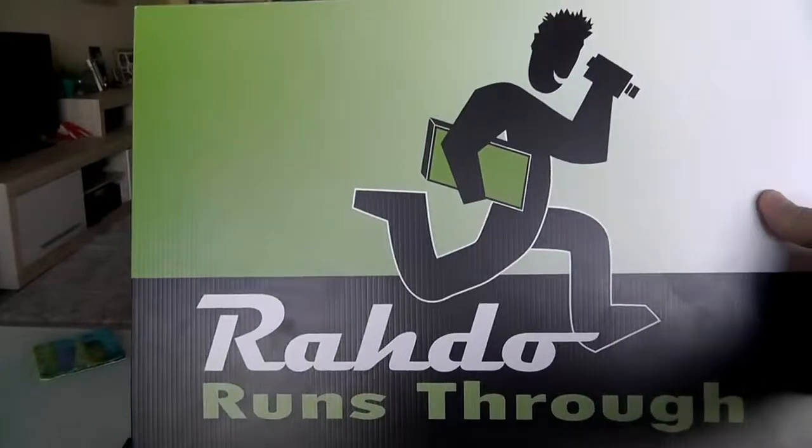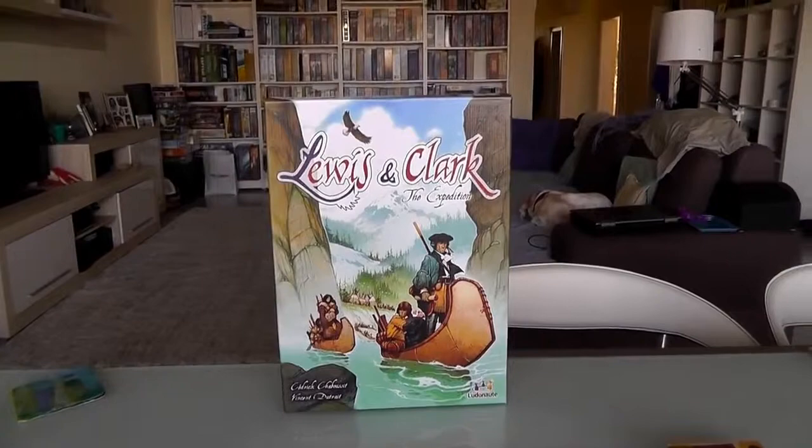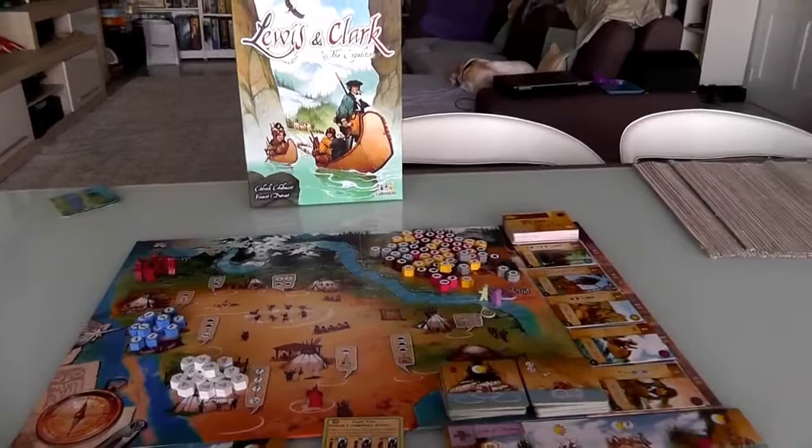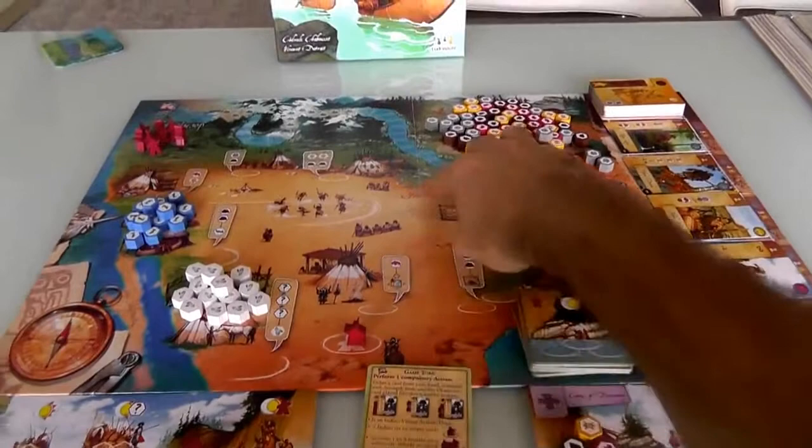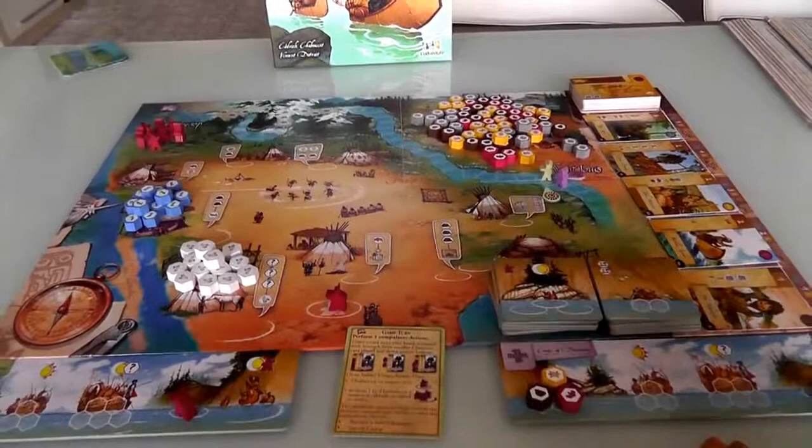Hey everybody, today Rado runs through Lewis and Clark, which is a gorgeous, gorgeous game all about the Lewis and Clark expedition as America traveled west and tried to start working on its manifest destiny and all that stuff. Now, I'm not going to spend much time talking about the art, but I just do have to mention up front, this game is so lovely. I would not be surprised if it makes it on to several people's most pretty game of the year awards. It's just absolutely gorgeous. But this is not an art critique. This is a gameplay run through.